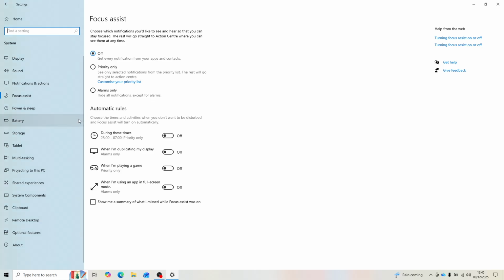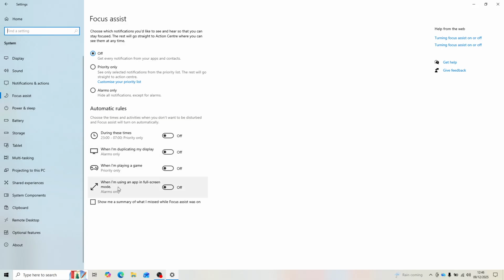Next, come over here to the automatic rules section, and unless you have a really good reason, just turn all of these off. These control whether Focus Assist turns on automatically at certain times. For example, during these hours, when you're duplicating your display, if you plug in an external monitor, do you want notifications to automatically be turned off?